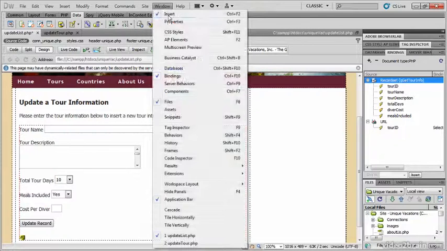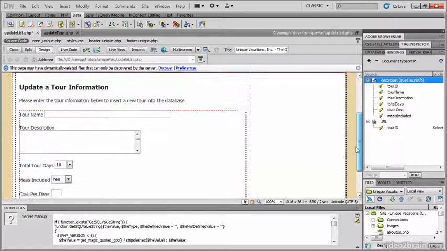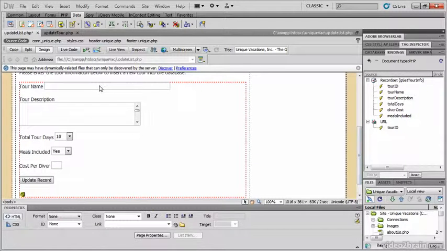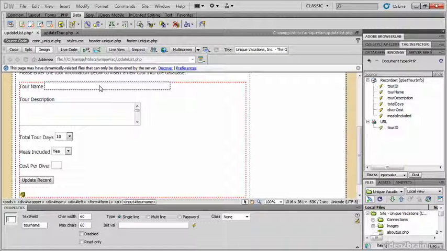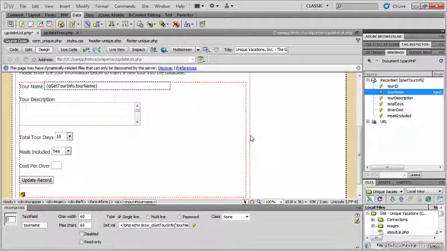And what we do is use the properties area to do this. This is similar to the menu. If you've gone through the course, you may have done that already. So I'm going to select tour name here. Here's my lightning bolt for that field in the properties area. I'll click on that, and notice that's going to be my tour name. So I'll click OK. There's information put in there.